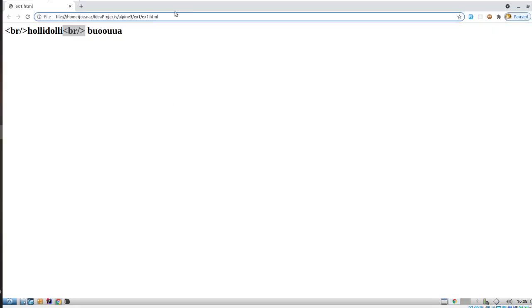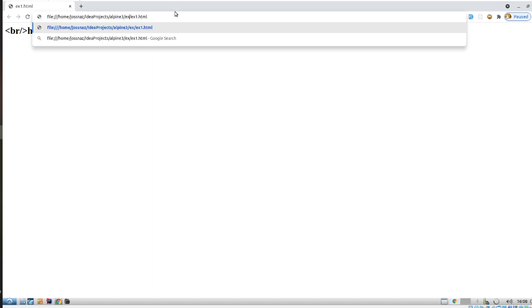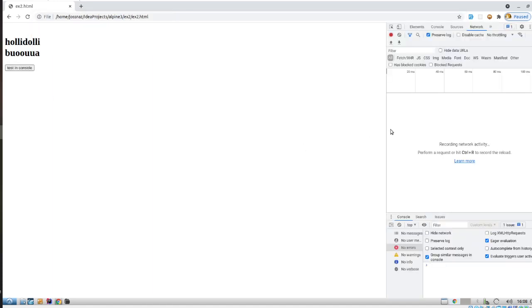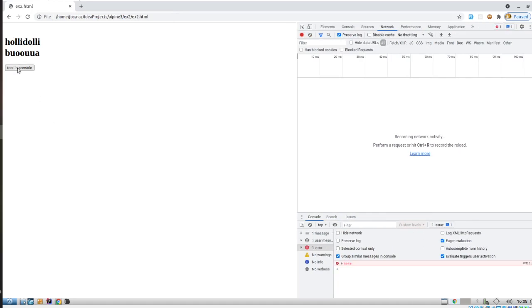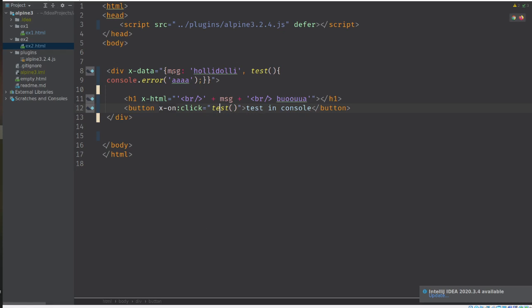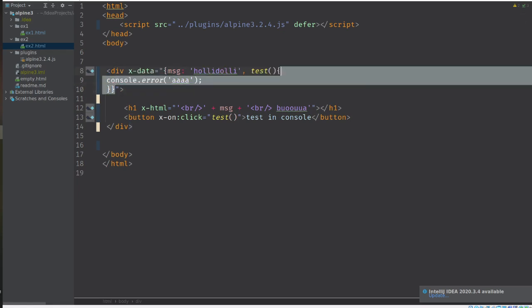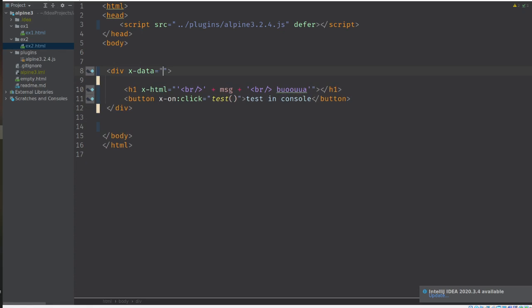Let's do this example 2. We open the console because we're going to output there. You see? There is my AAA from here. The thing is, this is kind of ugly, no? Like you put all of this inside an attribute. So what can you do so it's not so ugly? You can call actually a function that returns an object. So this does the same thing. It's just you don't put so much of your code inside this attribute.